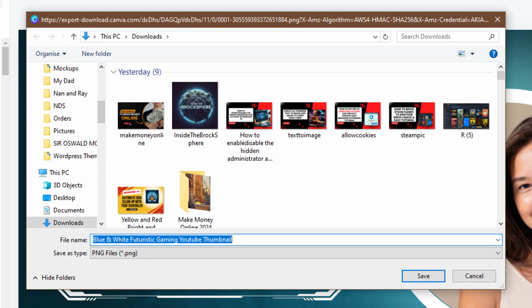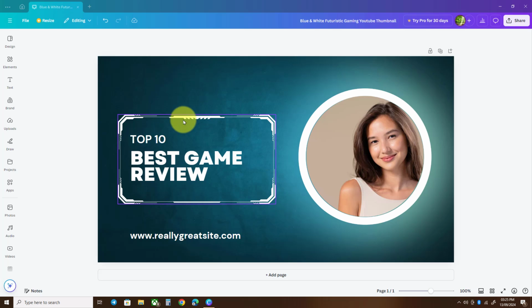We'll just wait for that. Then in the box here, you select where you want to put the file, usually the downloads folder by default. Enter the file name right here. I'll just put my banner and then press save. Okay, so now let's take a look at the apps.